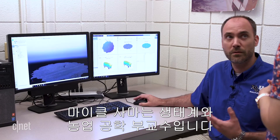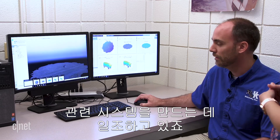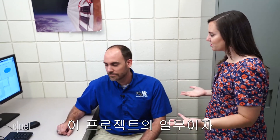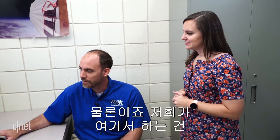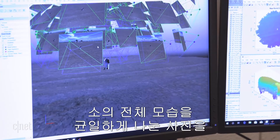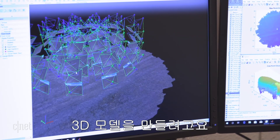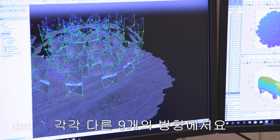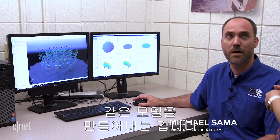Michael Sama, Associate Professor of Biosystems and Agricultural Engineering, is working on creating a system to do just that. The approach involves taking a bunch of images uniformly spaced all around the cow, then stitching them together using photogrammetry to build a 3D model. In one example, they use all possible images from nine different flight paths, and are investigating whether fewer images can yield the same quality model.